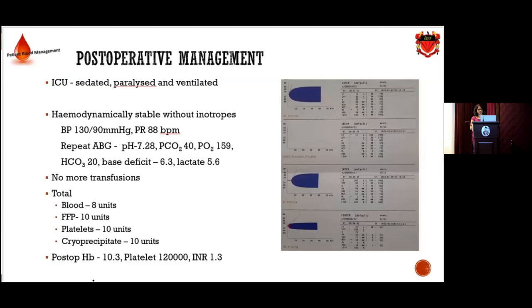And as we did not get a written report, only a verbal report, we sent another sample to the ICU, which is also normal. And then you can see in the investigation there is an isolated prolongation that might be due to contamination with heparin. So to confirm that, we could have done a heptem, but as the patient is stable, we didn't want to do further interventions.